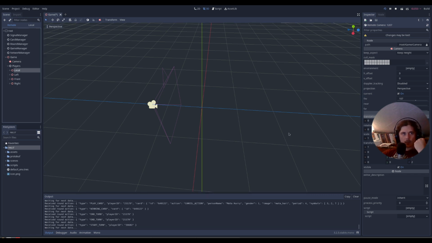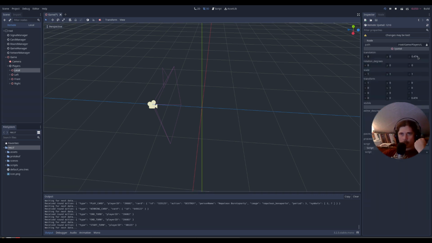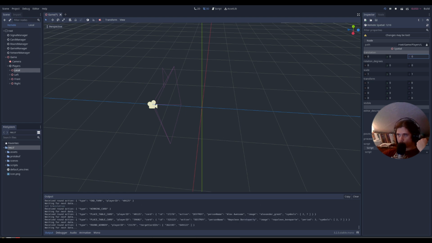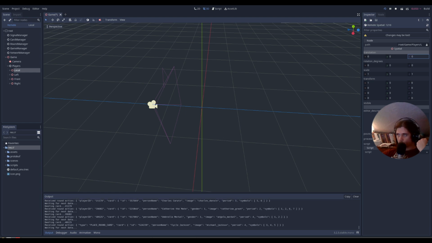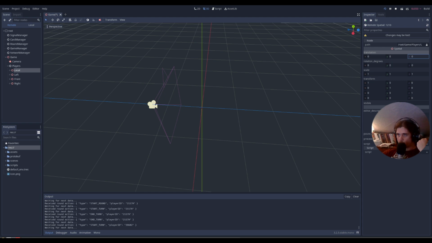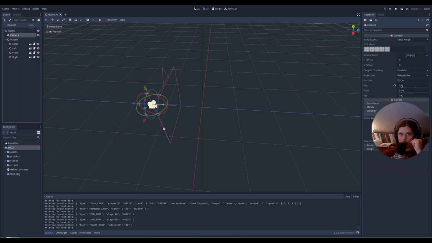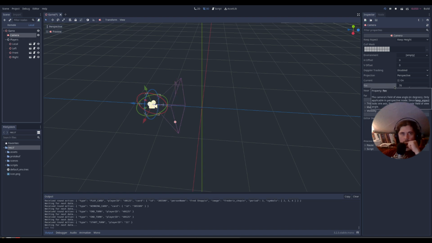Okay, so yeah, local player should be on the z-axis 0. So this is our main point of view. And the issue here is that the local camera, I can change the field of view, which was set to 70. I can change it here. Oh, I can change it from there.